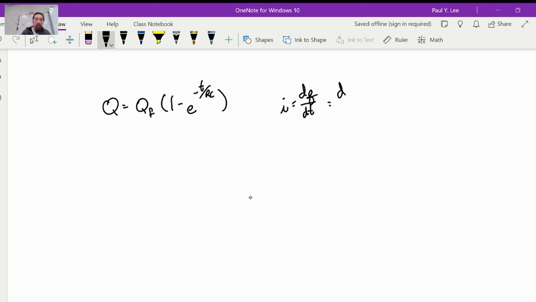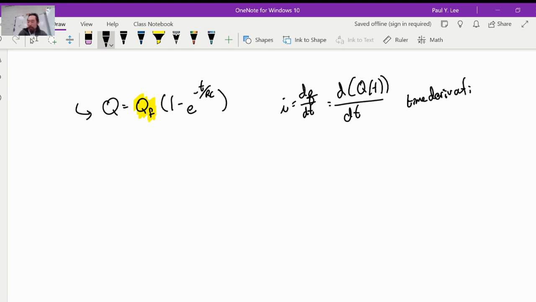Because the function that we have is the amount of charge per unit of time, all with respect to time, what this means is that anything with a variable of t in it is what we can derive, and everything else is considered to be a constant. That helps us out because you see that QF right there. That QF is considered to be a constant, so we don't have to do any fancy derivatives with that. So if we derive this formula with respect to time, just as a reminder, this is a time derivative, right? We're taking everything with respect to time.